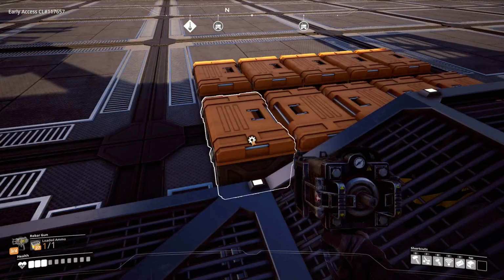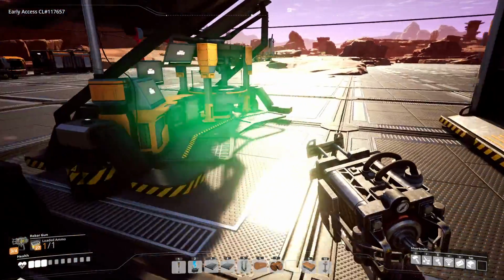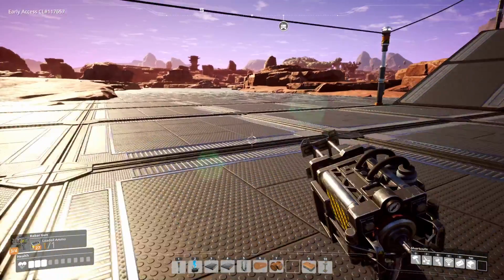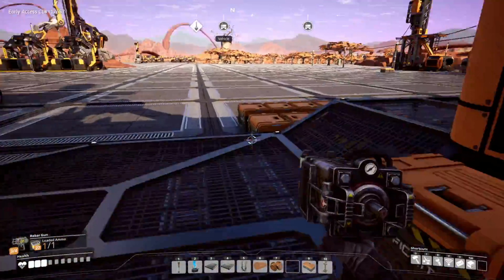Okay, new parts. I guess we'll do another hard drive. I think that's kind of the idea. So I guess it's definitely worth me going out and finding more hard drives over time too, because I mean, if you're gonna get stuff like that all the time, that's pretty awesome.